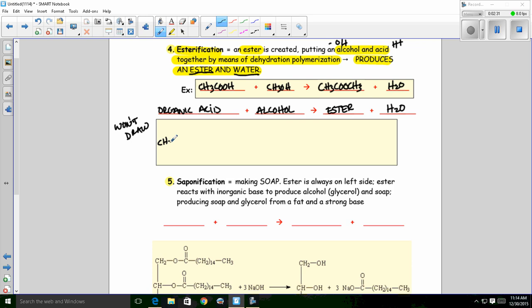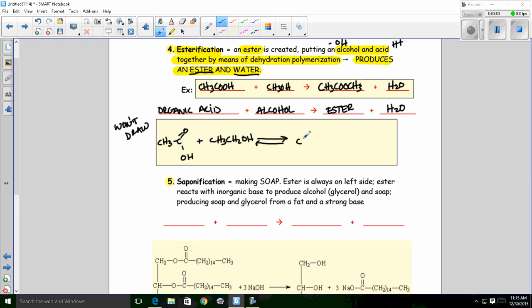So here's our CH3. We'll start with this here. Double bond of oxygen. Produces our organic acid. Here's the OH. Combined with that is going to be our alcohol, CH3, CH2, and the OH. This is a reaction that can go in either direction. So it is at equilibrium.